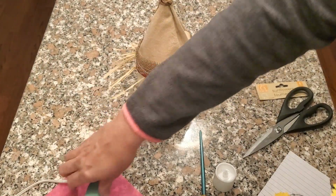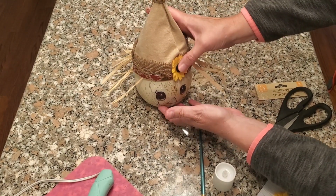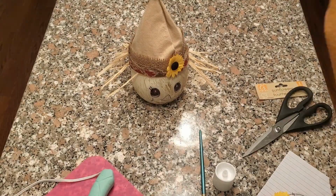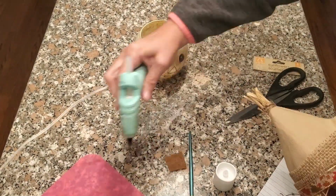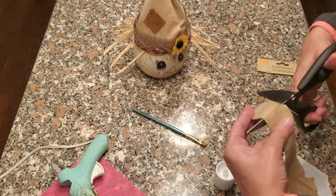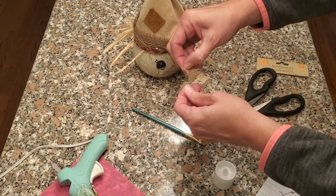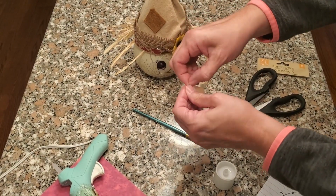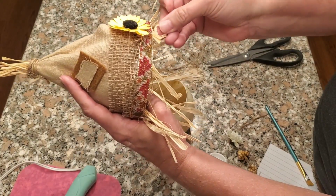So now is the fun part. We get to embellish the cap. The hat. Why do I keep saying cap? I don't know. Anyway, so a little patch and then another little lighter piece of material for the top of that. And I just kind of pulled it apart so it looks like it's fraying a little bit. And I added a little bit more straw in there to the front if you want bangs, and then just trim it up.